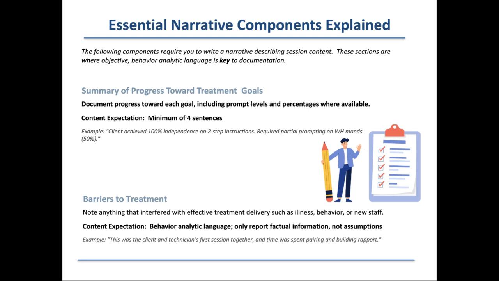Next is your barriers to treatment. These can include illness, behavior, technical issues, or staffing changes, anything that interrupted or limited treatment. Be objective, factual, and use professional language here. For example, this was the client and technician's first session together, and time was spent pairing and building rapport. Avoid speculating or including personal opinions.